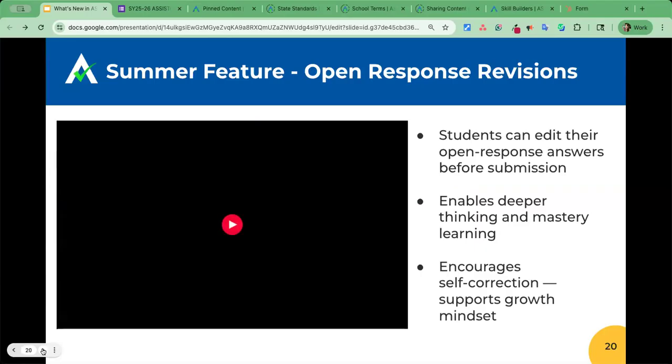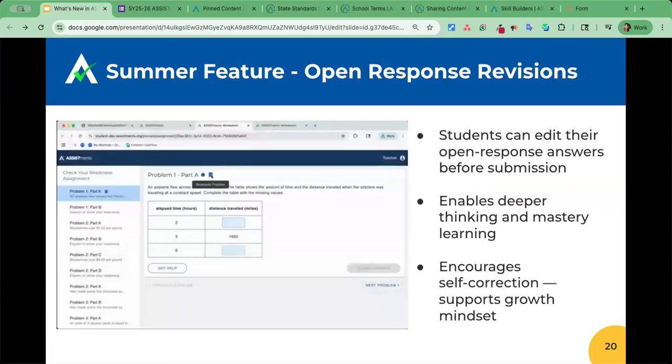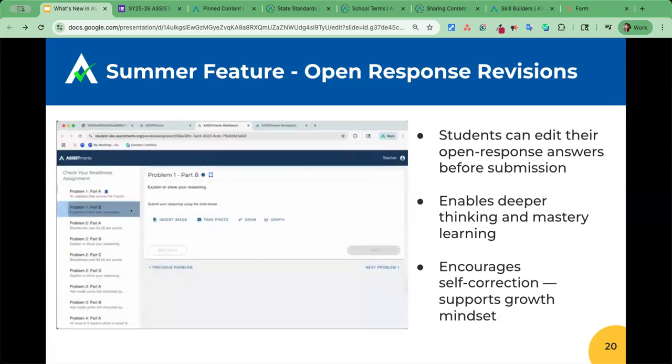All right. Next one I'm going to talk about is students being able to edit their open response questions prior to submitting. This was a feature request that we got a lot from teachers. So imagine as a student that you are working on an assignment, and then all of a sudden you get your aha moment.